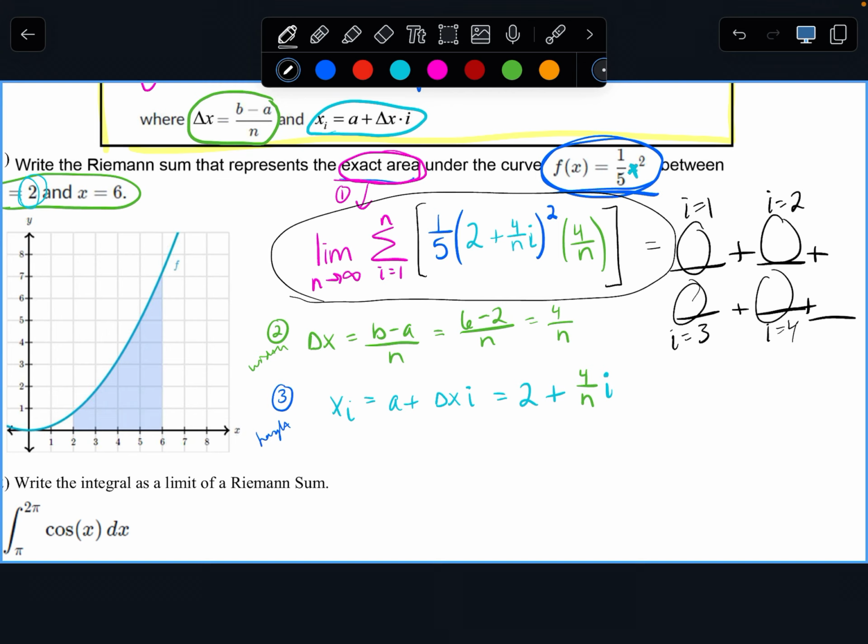So what does the n mean then? The n means the number of rectangles, so I'm doing an infinite amount of rectangles. So I'm going to keep adding forever. Yeah, so how is that different from i? It's not, it's just that i is the variable that's going on forever, and n is infinity itself. Okay. Yeah.